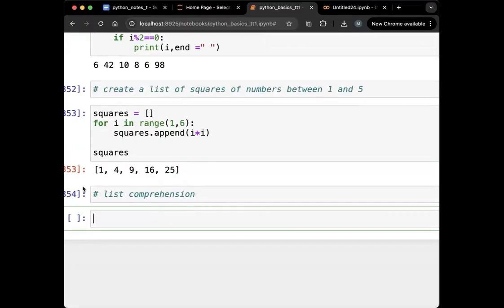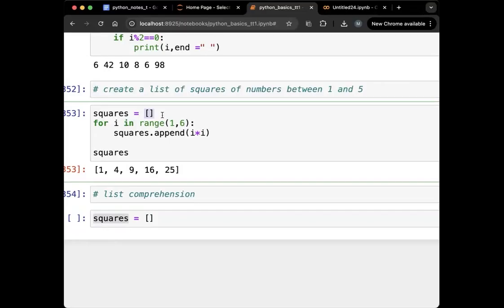That's called list comprehension. Like in this same thing that I did over here, if I had to write it with a list comprehension, I would have written it like squares equals to. Now you are defining a list and storing it in the variable squares, right? Same how you were doing it over here.